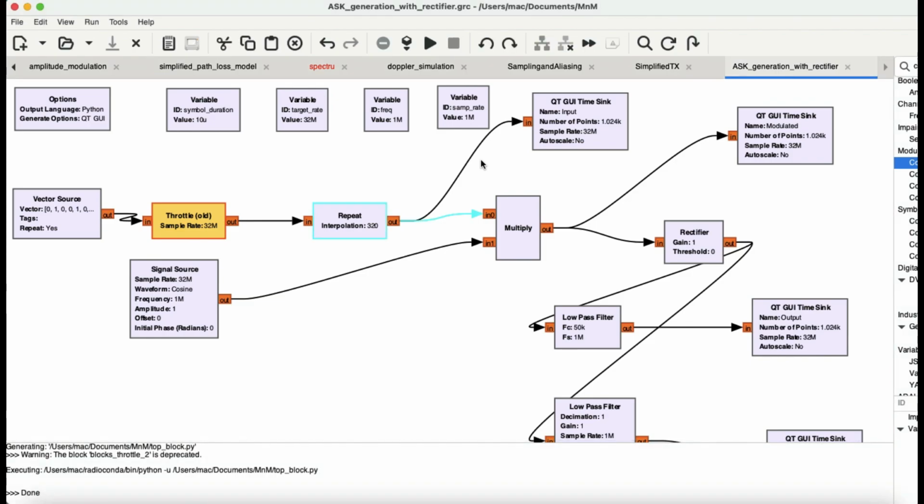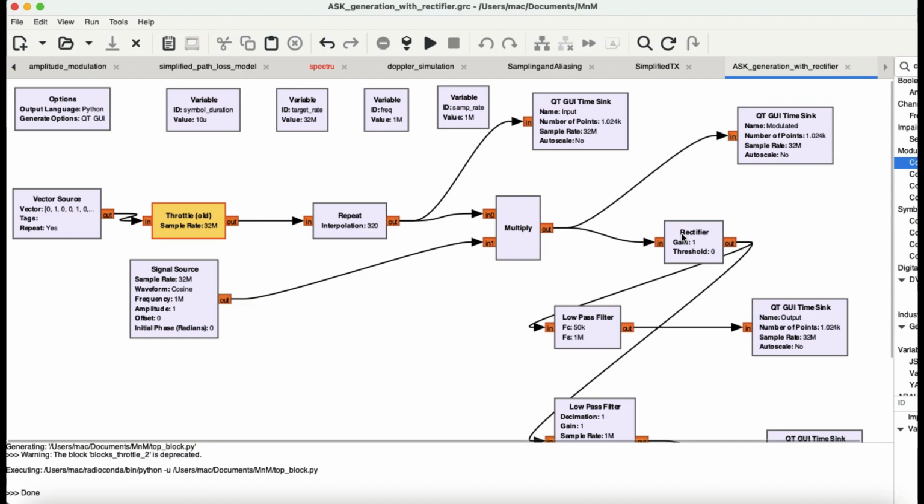Back with a video on software-defined radio, and we're going to learn how to actually generate amplitude shift keying using GnuRadio, and how to demodulate this signal. I think the previous video that I made on this is where I was using amplitude shift keying to transmit a signal from Pluto SDR and try to receive it using an RTL-SDR dongle or something like that. In this video, we're going to generate a signal, transmit that signal, of course, and then try to demodulate the signal using the same flow graph.